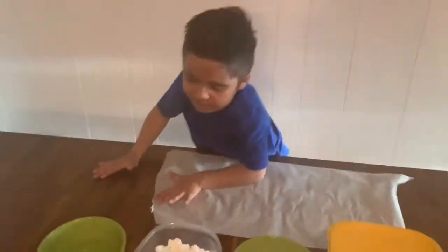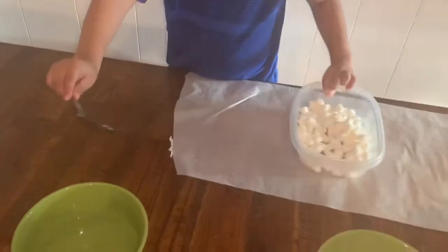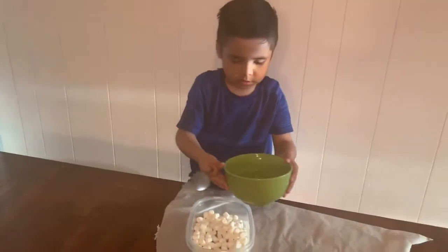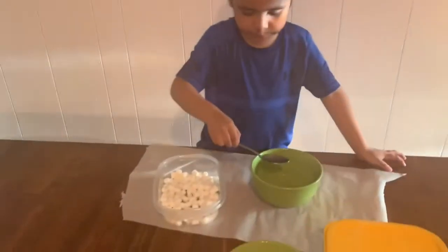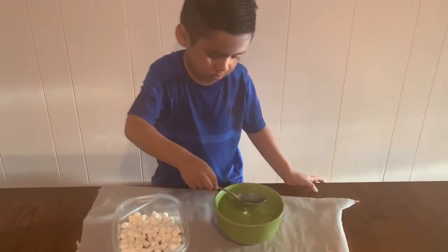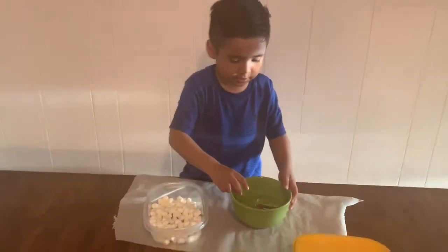I'll tell you what we need. So what are we going to do first? Okay, so get 3 tablespoons. So the first thing, you need to have some marshmallows. Yes. Okay, careful. Yeah, 3 tablespoons of water. Put it in here. That's one. Two. Look at this water. Three. Okay, what's the next step?